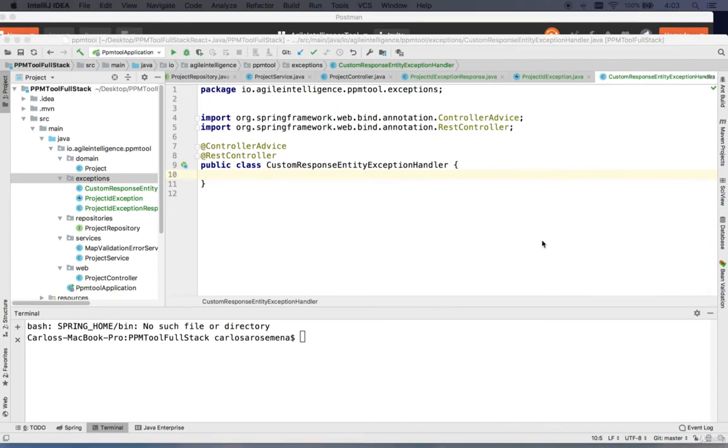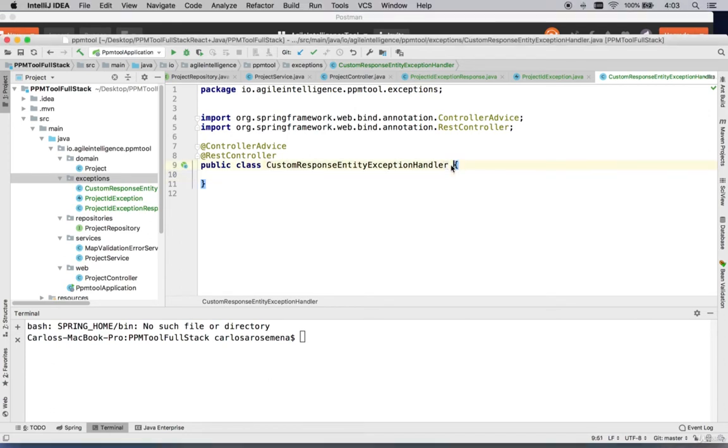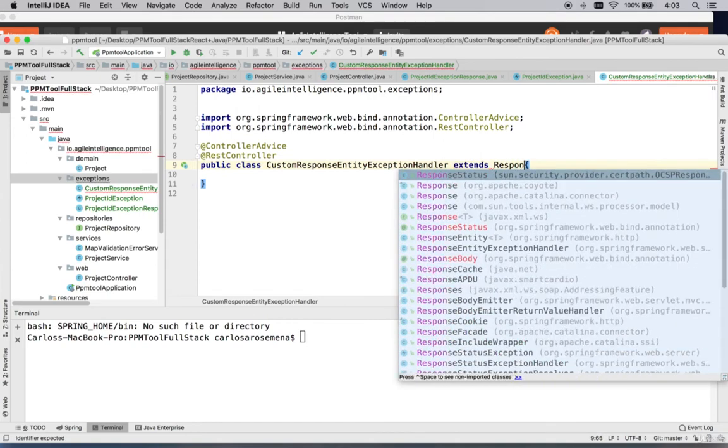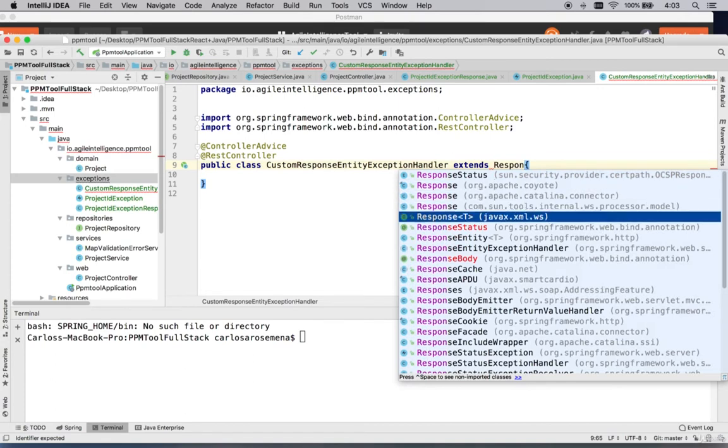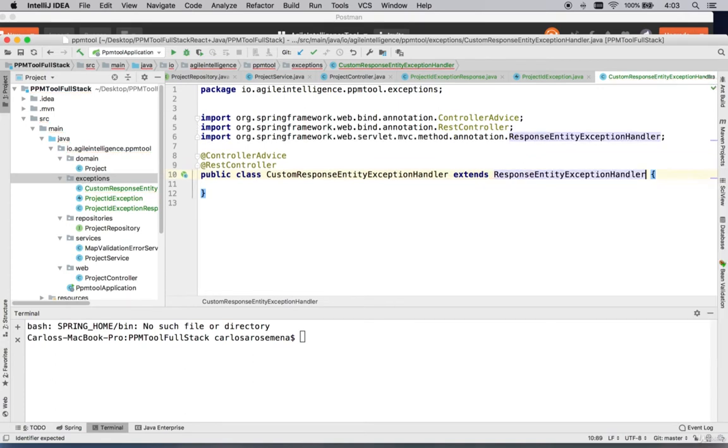All right. Since this is a controller in a sense, this is why it needs to be annotated with REST controller. And we need to, of course, extend, as I mentioned before, the response entity exception handler, which is down here. Make sure that you're bringing the right one. I think there's only one anyway, so that's probably a silly comment.